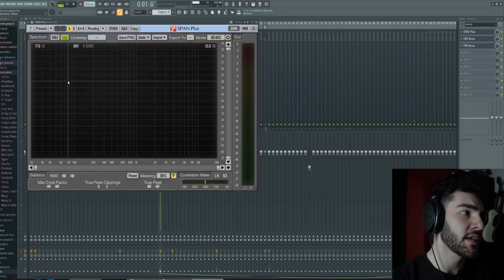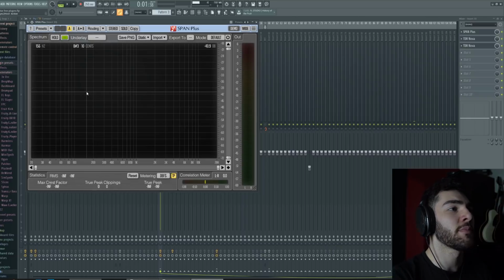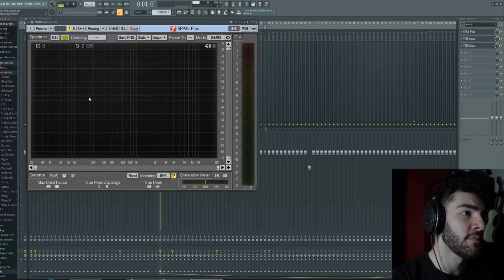So I'll play through the track again, and as you can see on this frequency analyzer, anywhere between around 100 to 230-ish, whenever I palm mute, it just builds up and up in level, and it gets louder and louder in the mix, and you'll see it in graphical representation on here.